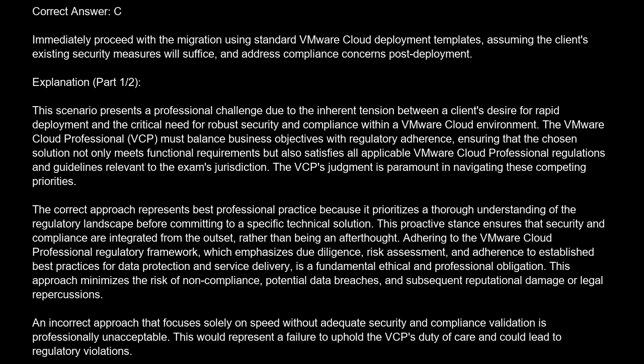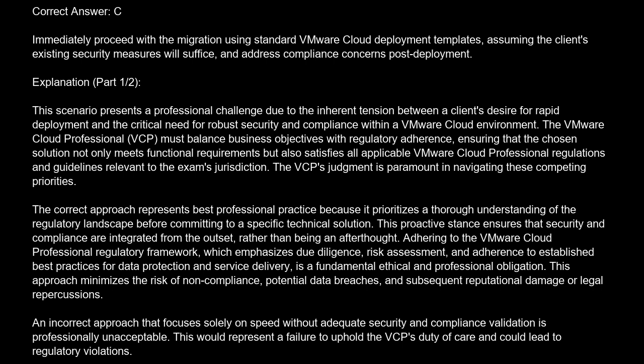This scenario presents a professional challenge due to the inherent tension between a client's desire for rapid deployment and the critical need for robust security and compliance within a VMware cloud environment. The VMware Cloud Professional (VCP) must balance business objectives with regulatory adherence, ensuring that the chosen solution not only meets functional requirements, but also satisfies all applicable VMware Cloud Professional regulations and guidelines relevant to the exam's jurisdiction. The VCP's judgment is paramount in navigating these competing priorities.